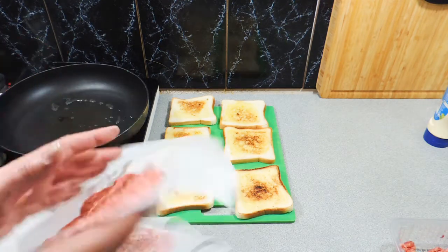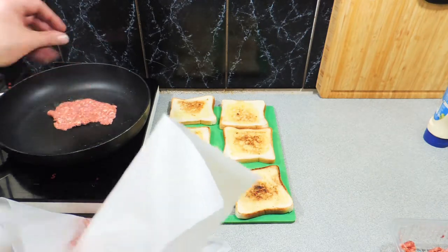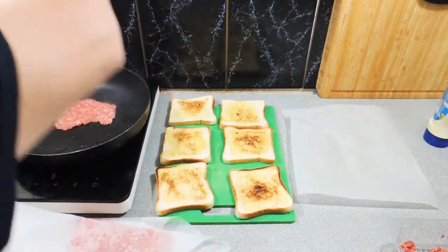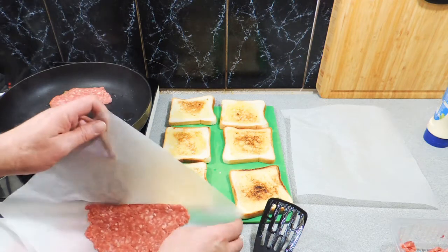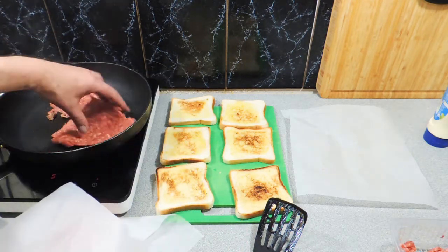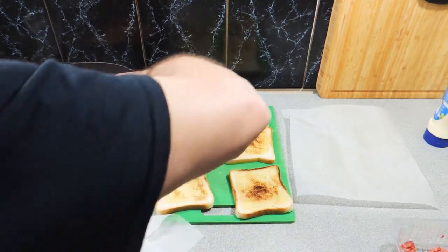It makes it a little bit quicker, easier, and you're cheating a bit. A little bit of oil in your pan, put that burger down just like that. Now that meat is still nice and loose and crumbly but we've got it all together. Make sure it's not sticking to the pan. Just give it a little bit of a push with your spatula and put two in — we can cook two at a time. These don't take very long at all to cook.